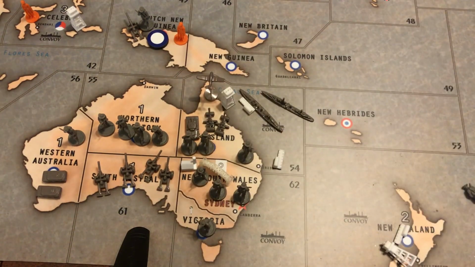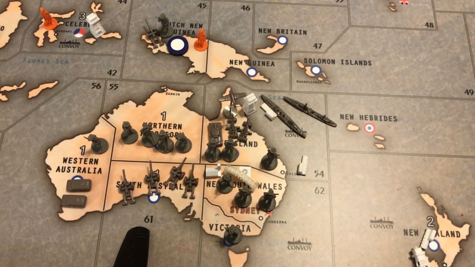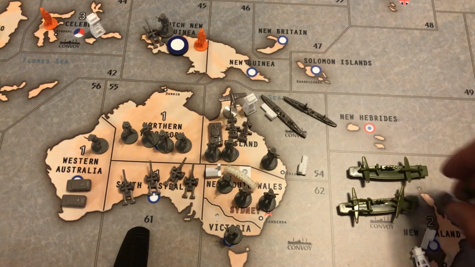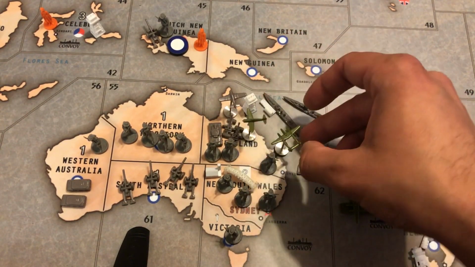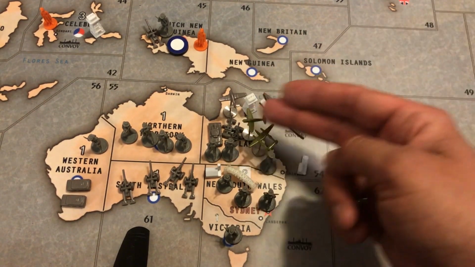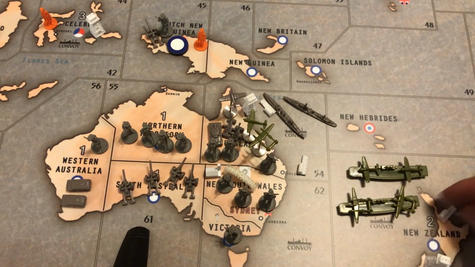Maybe you only have one fighter. Let's just have the one fighter there, right? You're going to have something kind of like this, and then on top of that, you're going to have the Americans bring a couple carriers down here and maybe send a few more of their fighters to help defend here. Maybe even bring over a couple guys, a couple infantry to help further defend Queensland. I had a game where I did that.